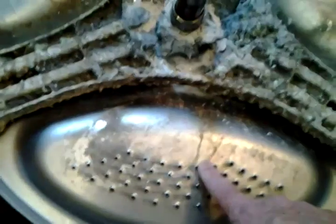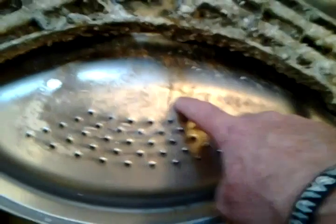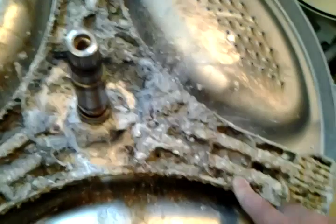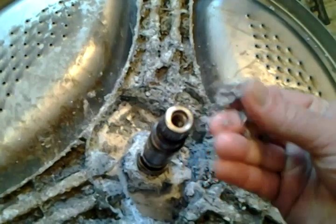I'm assuming the drum, this is what they call this, the drum. I guess they call that the tub. This is the drum. I guess the drum is stainless steel, and this is some kind of alloy or pot metal or aluminum or something. But I mean, this stuff is just paste.